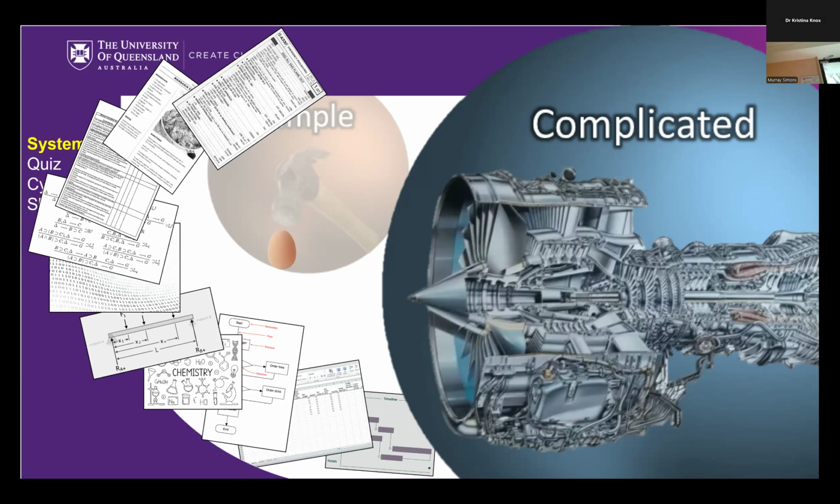What do you think complex might be? Yep. This is where we don't know the outcome. Nice, yep, good, where we don't know the outcome. Bear in mind that with some mathematical problems we don't know the outcome because we don't have enough information yet. So don't confuse not having enough information, so you still need to go and find the variables or the unknowns, with complexity, because once you've got them, you can still solve it, yep.